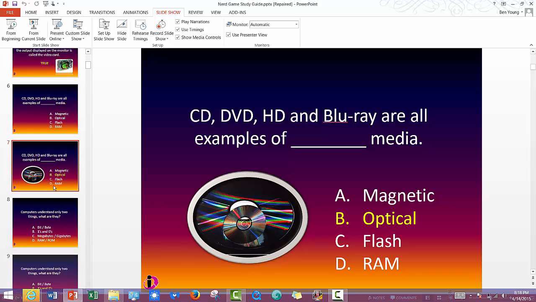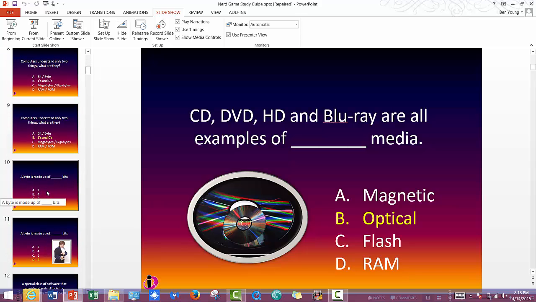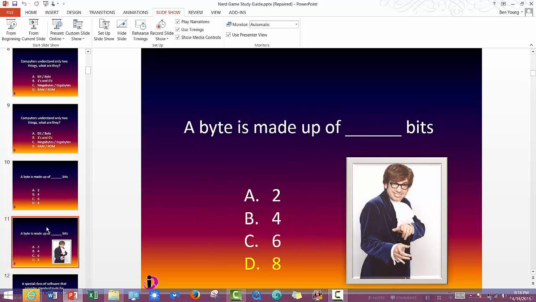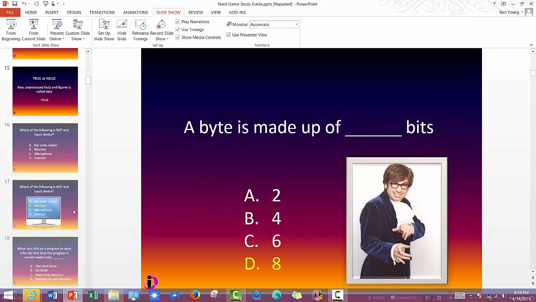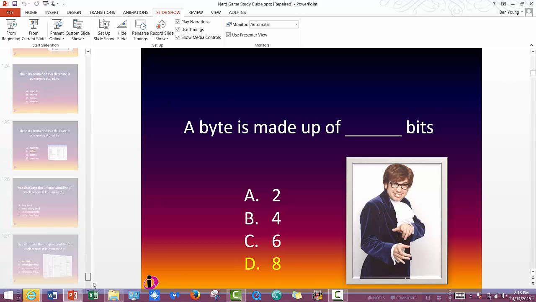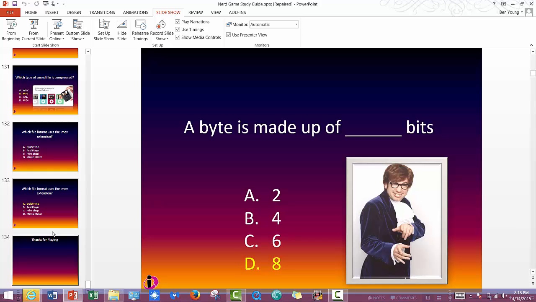But as you can see, as we go through the slides here, each slide asks a question and the next slide answers it. There's about, and let me just see how many slides there are here, 134 slides, so you end up with about 60-65 questions there. And this is really an excellent study guide. I suggest that you go through it.